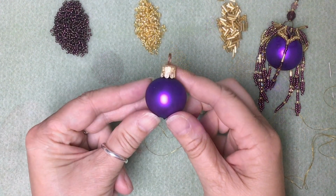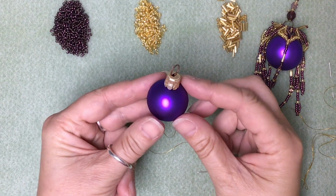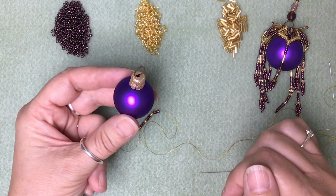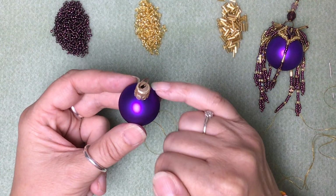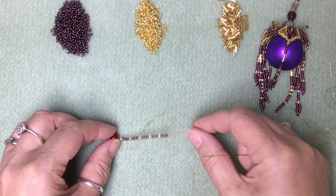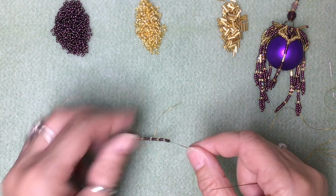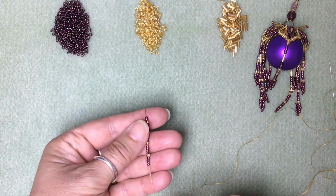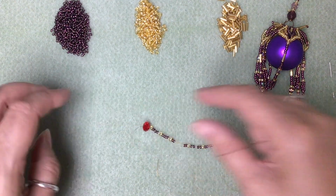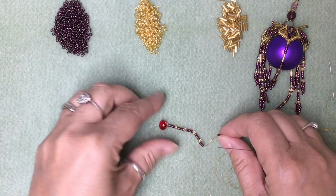We'll be working on a 30mm glass bauble, which are hand blown. Because they are hand blown, the neck of the bauble can vary in size. So to do your foundation row, you may have to tweak it slightly. Full instructions are on the instruction sheet.